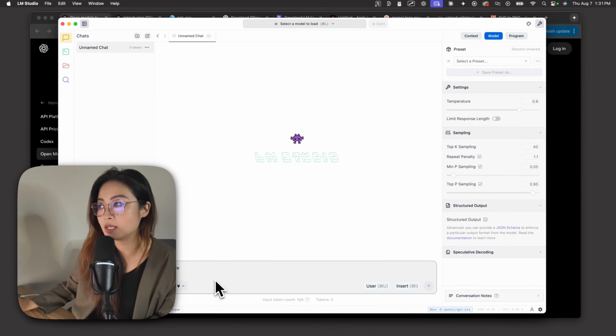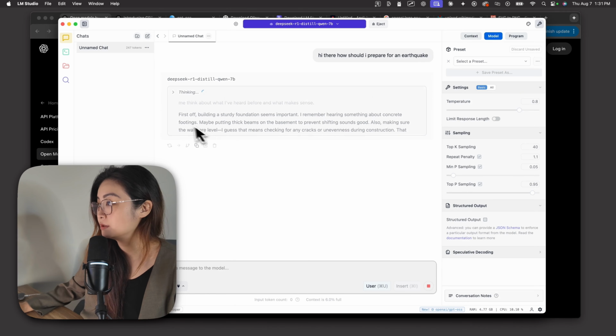So LM Studio is the other option that you have. Once you loaded the model, you can see that it's thinking this is a DeepSeek model, but it's the same thing with OpenAI. It's just that this model is taking me some time to download. So yeah, that's it. You could also use Hugging Face if you want, but these 2 methods is how I prefer to access it. So that's it for today.